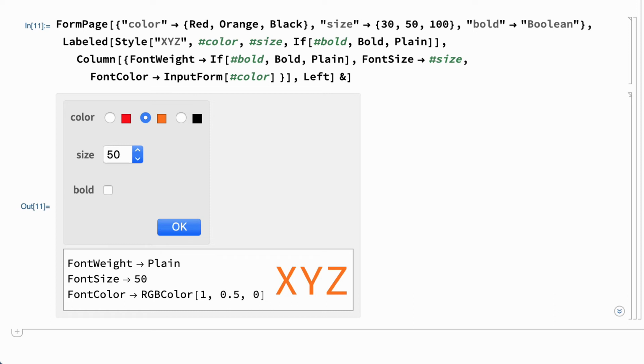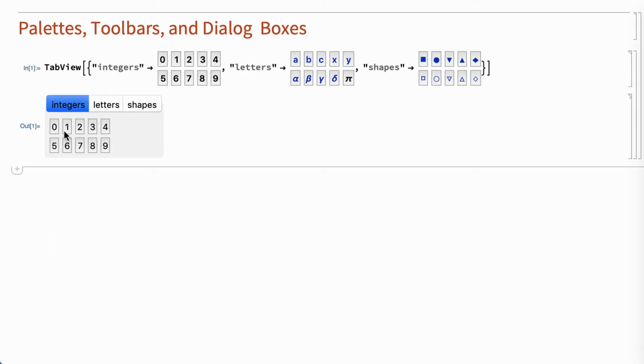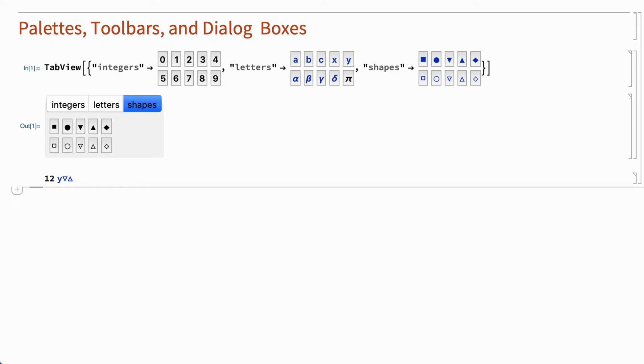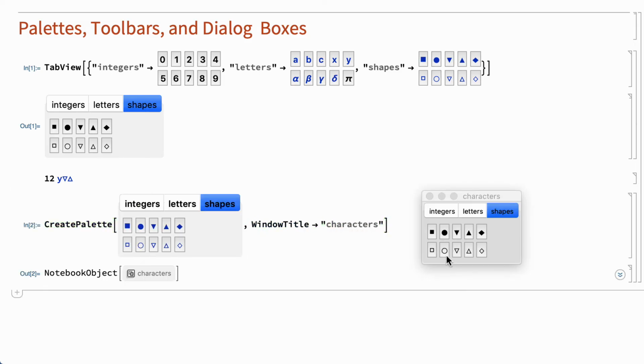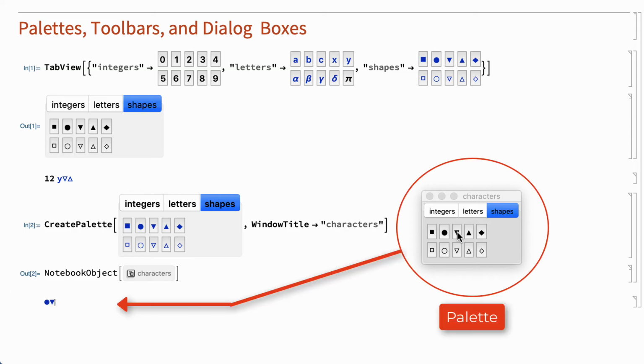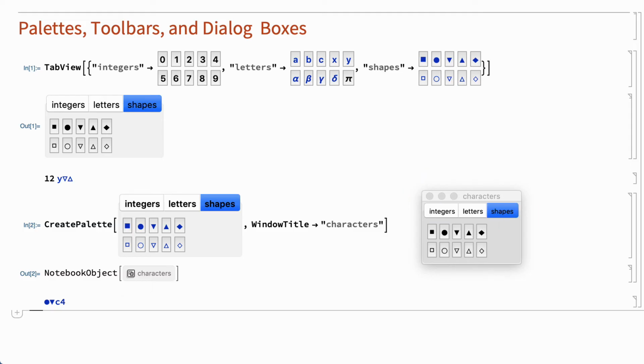So far, all of the examples have involved programs where the controls and the results are in the same panel or are otherwise nearby, but there are many situations where it is useful to put controls somewhere else, such as in a palette or in a toolbar or in a dialog box. This grid of buttons, for example, would likely be more useful if the buttons were in a palette, which can be done using CreatePalette. The buttons in the notebook can only be used for pasting into the visible part of the notebook that contains the buttons, but the buttons in the palette can be used for pasting anywhere in any selected notebook.